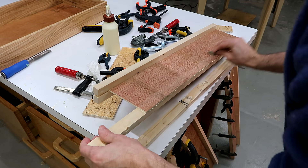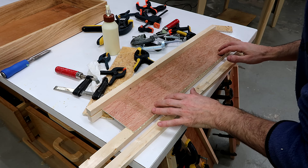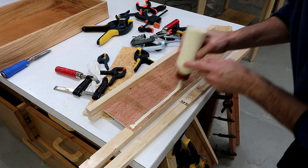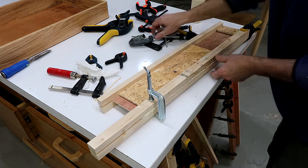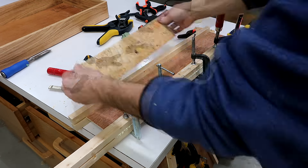I've gotten into the habit of sanding wood that's been lying around for a while just a little bit before gluing, because there will be a little bit of atmospheric surface grime on there, and that can adversely affect glue adhesion. I did a test on that a few years back — I didn't record a video of it, but it did make the glue joints noticeably weaker.